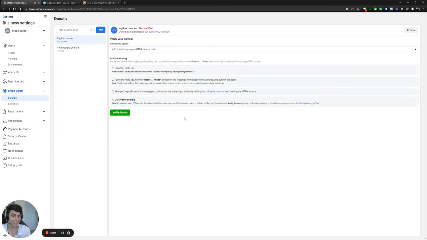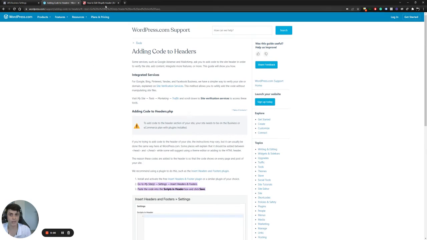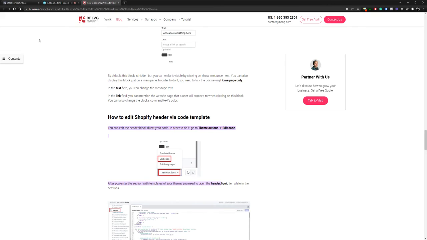Now, unfortunately, in this guide, while I would love to be able to take you through how to do this on your individual website, every website is different, and depending on what kind of builder you're using, there will be different steps. Two of the more common ones that I tend to work with clients on are WordPress and Shopify as well. I have two little guides here that I'll attach down below in the description and the accompanying text, so you can follow along if you're using either of these platforms.